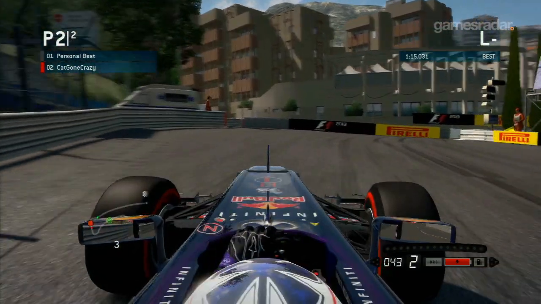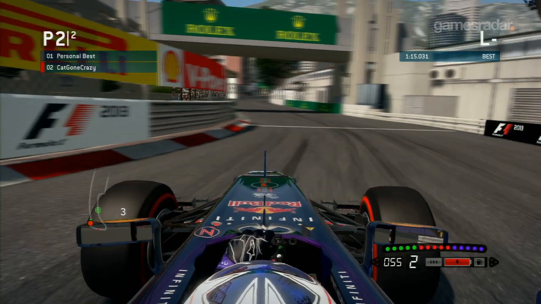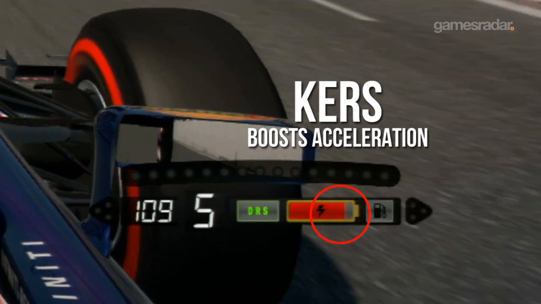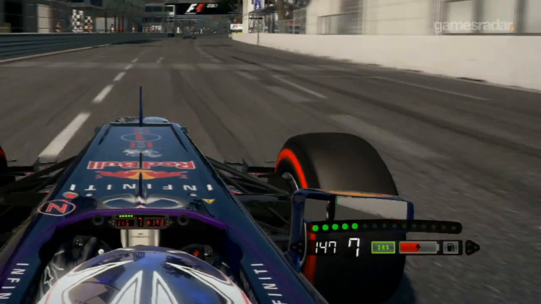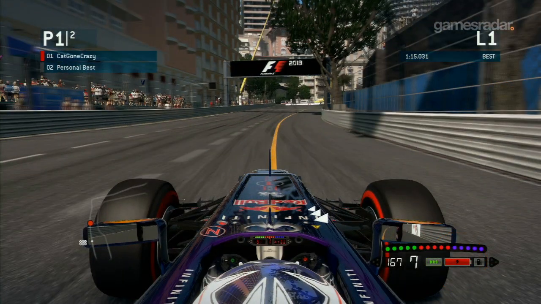Minimise wheel spin as you come out with the right-hander, and look for this line on the track. When you cross that, you've got to press Y to get the DRS engaged. There we go. And empty the KERS battery, which will be full when you start a new lap. There we go, across the line. The KERS battery is refilled again, and we're coming into the first corner at Saint-Devote.